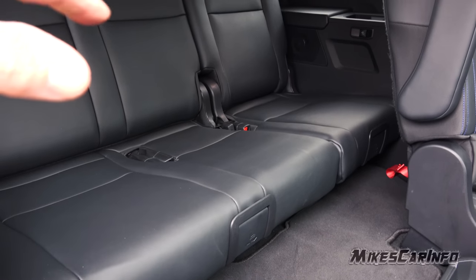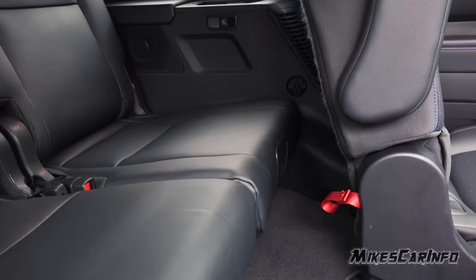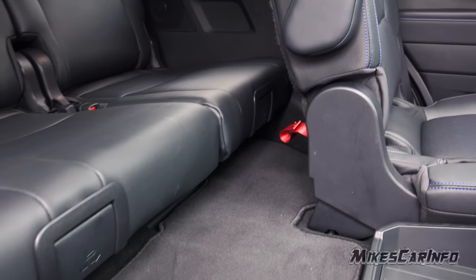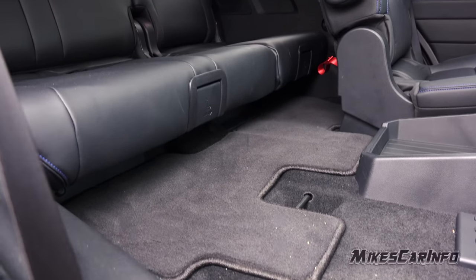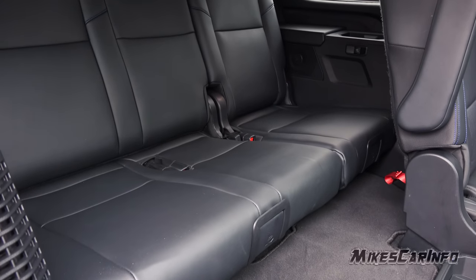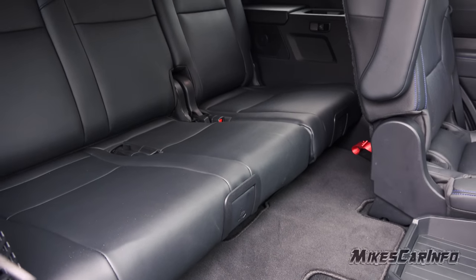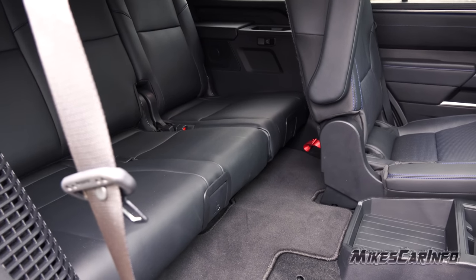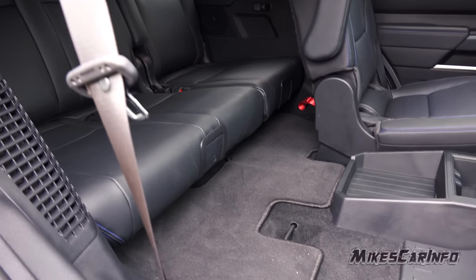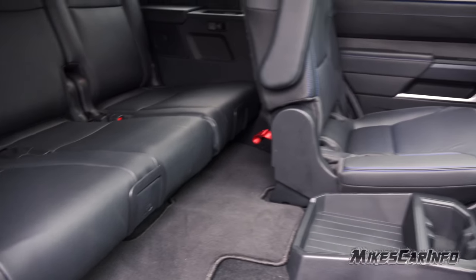And you can move these seats forward and back. They're in the most forward position. That's why the legroom is kind of limiting right there. But you notice that the seats aren't that high off the floor to begin with. So even though it's a big wide seat, as far as the height off the floor, not very comfortable. And also, overall legroom is going to be limited because of that, just having the seat so low to the ground. But anyways, that's just the way it is.